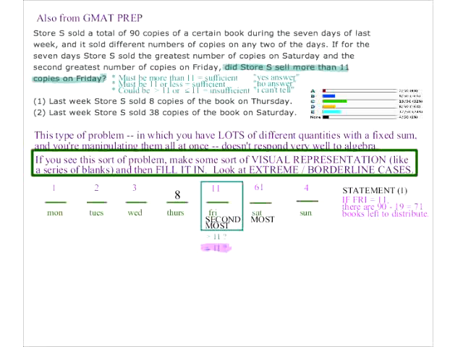So let's try to make it 12, borderline cases. We can still do the same thing. We can still go 1, 2, 3, and 4 on Monday, Tuesday, Wednesday, and Sunday. And then that means we've got 60 on Saturday. So we're good. So color coding wise, there you go. It can be either way, so that's insufficient. Okay, smiley face if you guys follow this so far.